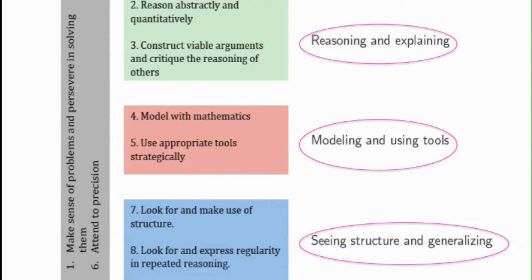Breaking down the practice standards further, you can see that each one falls under a bigger umbrella. These include habits of mind, reasoning and explaining, modeling and using tools, and seeing structure and generalizing. As you can see, the practice standard we were just referring to is included under the reasoning and explaining umbrella.